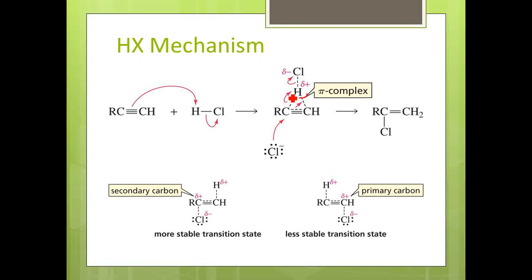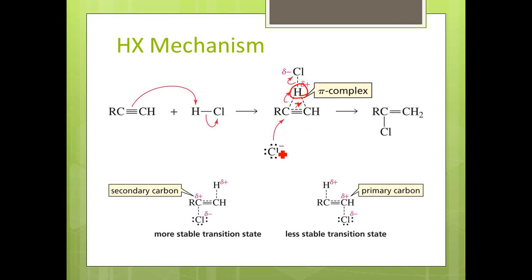I have one of these positioned with more H's, and we can see why that's more stable if we look at what that transition state must look like. And what I mean by that is we have a very electropositive hydrogen attached to the ring. Positive doesn't really go in the ring like it did before. It stays on that hydrogen, but it does make that ring attractive. So when I attach the chlorine to it, I need to form a more stable complex.